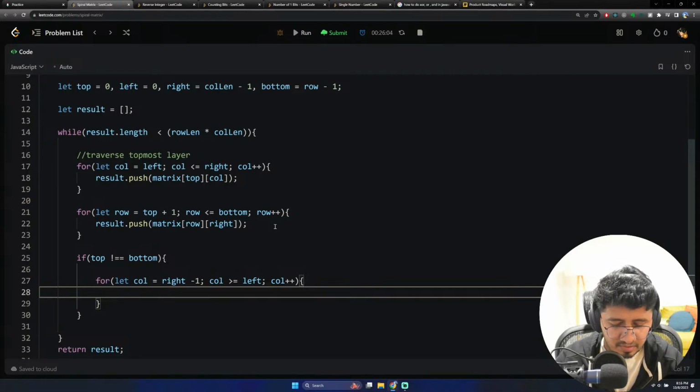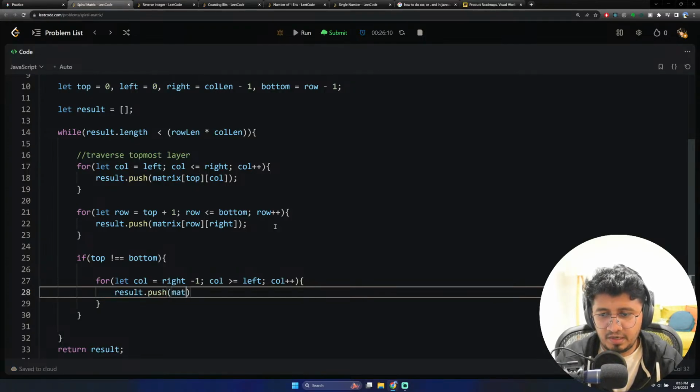So result dot push matrix of bottom, yes, we are starting from bottom, and column.